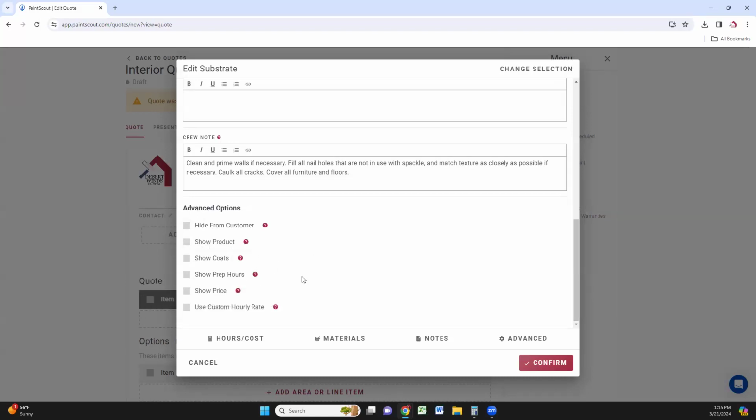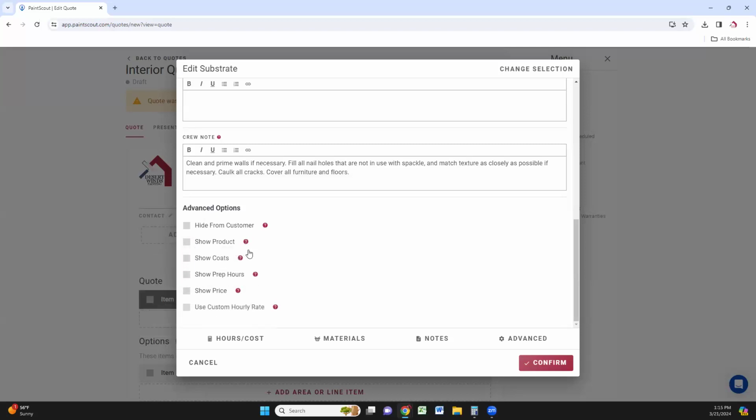Let's say if you have a situation where you are quoting them for one coat, but you know that we're going to paint it coat to cover, right? In a situation like that, you may want to not show the coats. Whereas maybe if they specifically requested 2 or 3 coats, you would want to charge them for that, and you would also want to tick the show coats button, right?